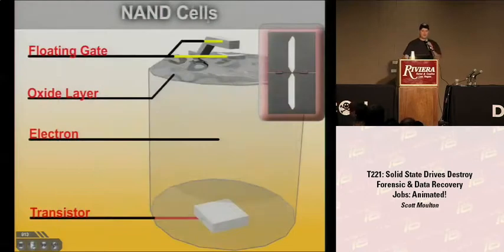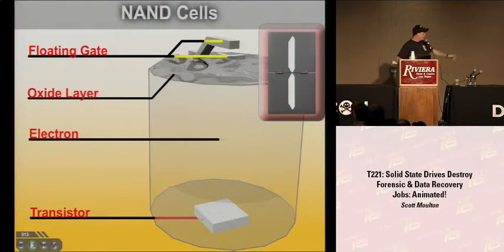Now, I've got to tell you, I have taken some liberties with some artistry here as to the representation of what a gate is. If there's any double E's in the audience, I apologize. You can go look it up and find out exactly what it looks like as opposed to using my diagram. So I've got a paint can with some plastic over the top, and then I have a gate at the top and the bottom, so a transistor and a floating gate are basically the same thing.